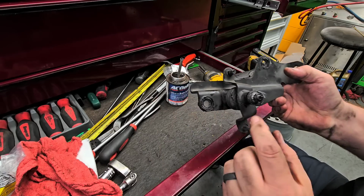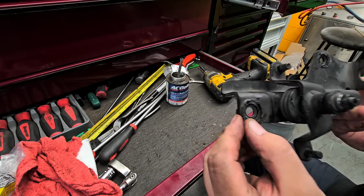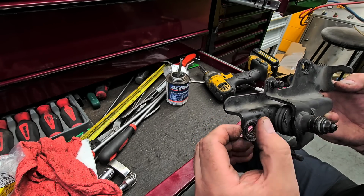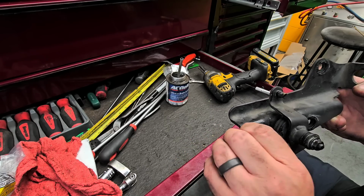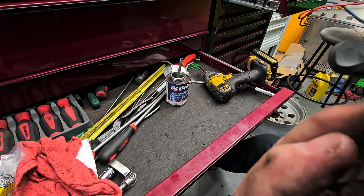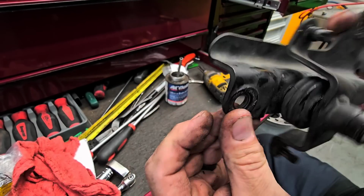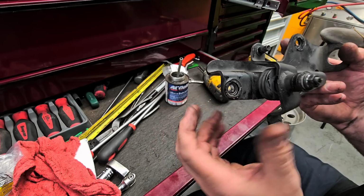Okay, there is a rubber booty that fits over this that I took off in the truck. And if you notice, see this stuff? It's like it had some kind of a rubber washer, I don't know what that was initially, but it kind of all fell apart. But there are stepped washers inside. Can you see those in there? There are stepped washers just to center this thing.